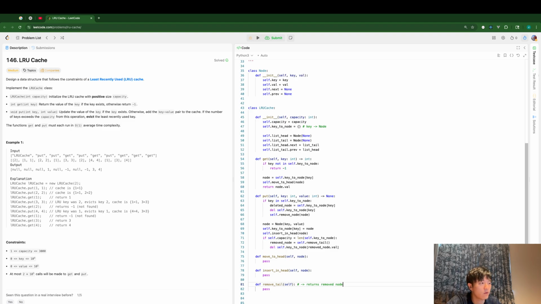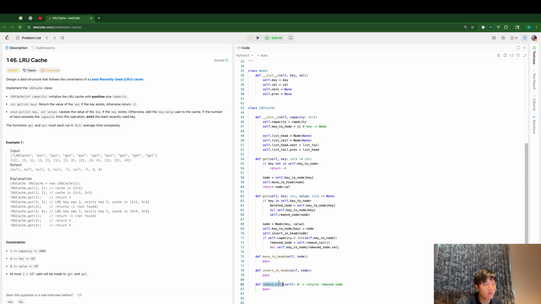Good. Wait a minute. The first thing I just came up with is that this move to head method is actually removing a specified node, and then inserting it into the head. So this move to head is equal to remove node plus inserting head.